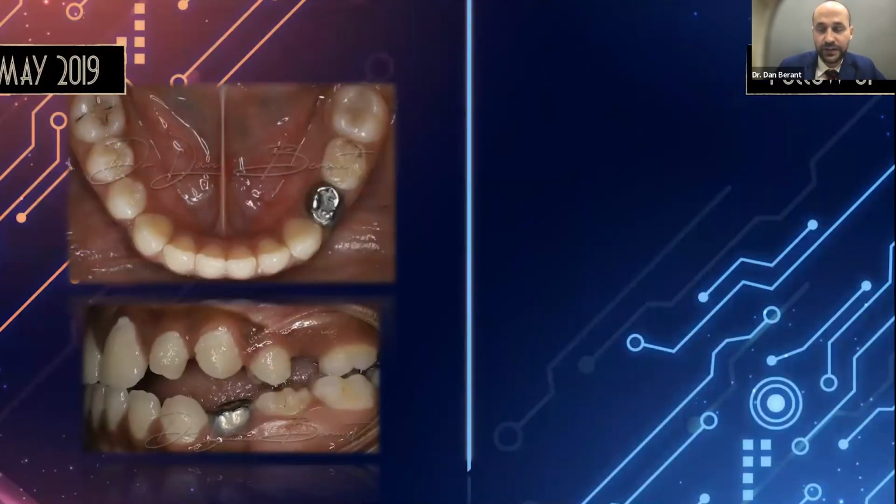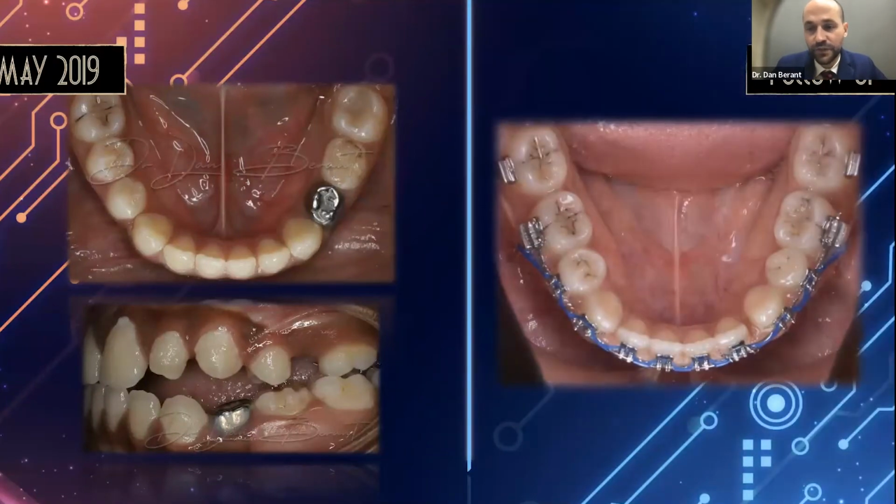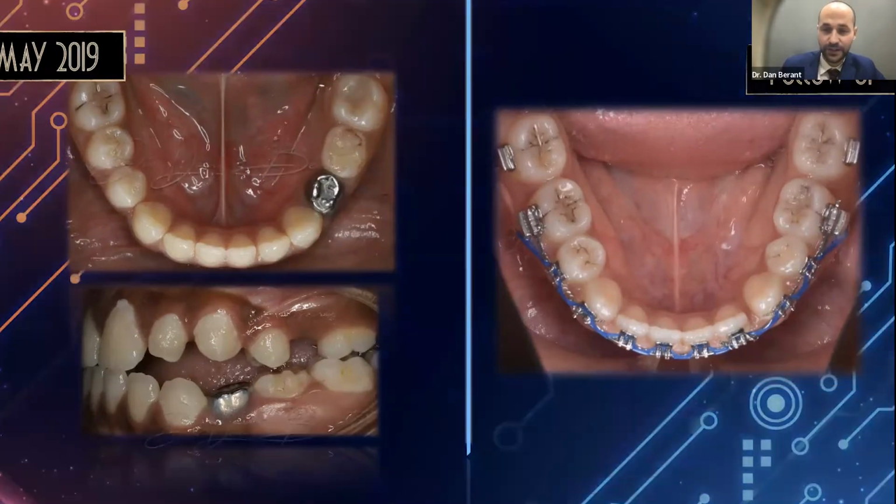And the before and after photo of the most recent recall visit. And we can see where that space is essentially closed, and that tooth, instead of keeping a space maintainer until she's old enough to get an implant, she has her own natural tooth in place.